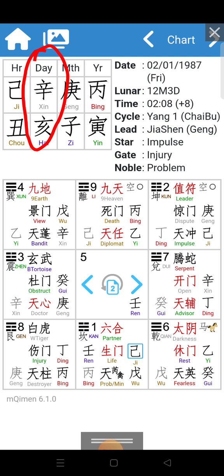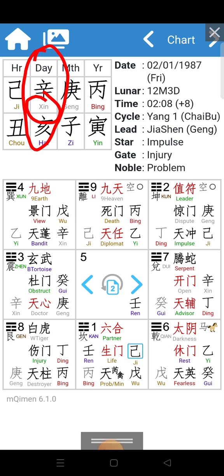Every time we always put in our date of birth and time, and based on the information that is generated by the app itself, we're able to see a completely different chart altogether. So everyone will have their own chart based on the time and the date itself. If you see this particular box in the day itself, there's this Chinese symbol called the Xin. If you notice this Xin, this is what we call a day stamp.